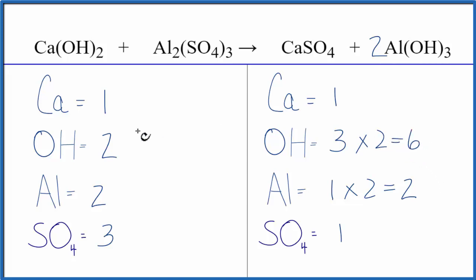Let's balance the hydroxides next. We have three here and two here. So we'll put a three in front of the calcium hydroxide. So we have one calcium times three. That gives us three of those. But the two hydroxides times three. Two times three. That gives us six. So we've balanced the hydroxides.